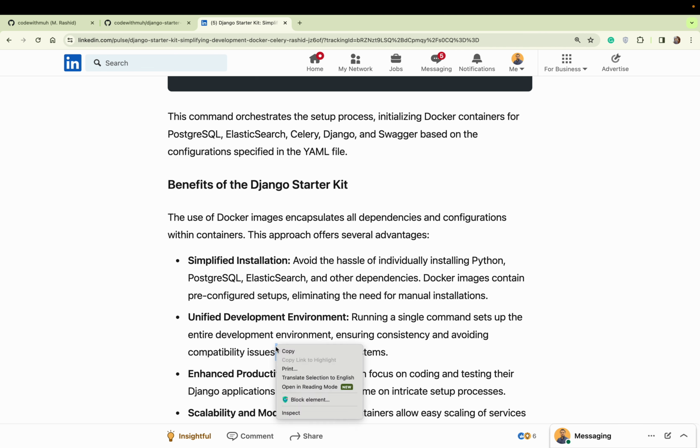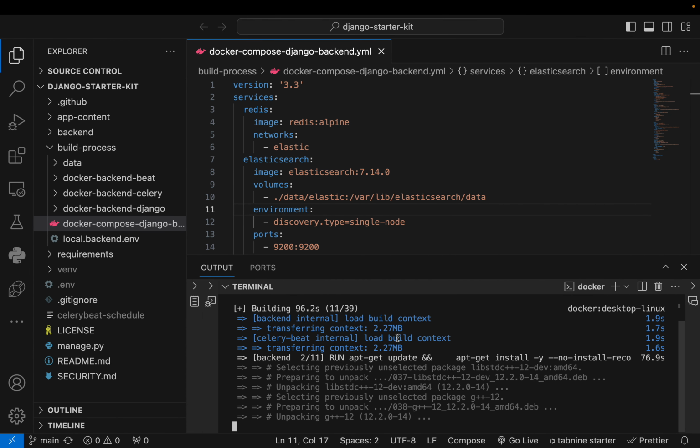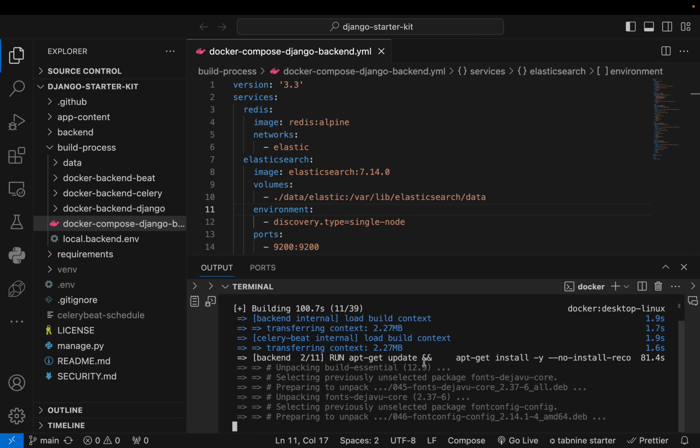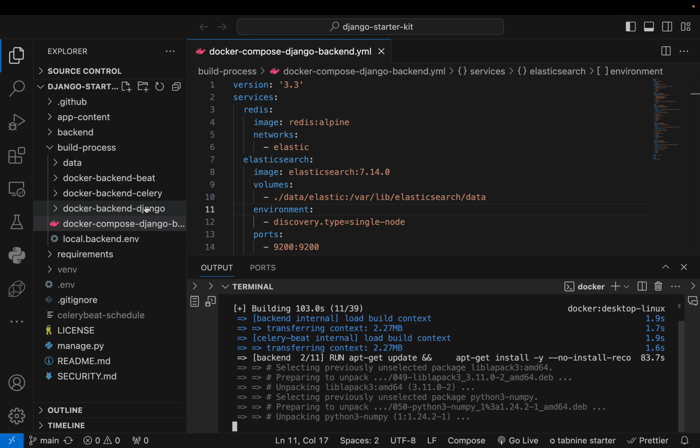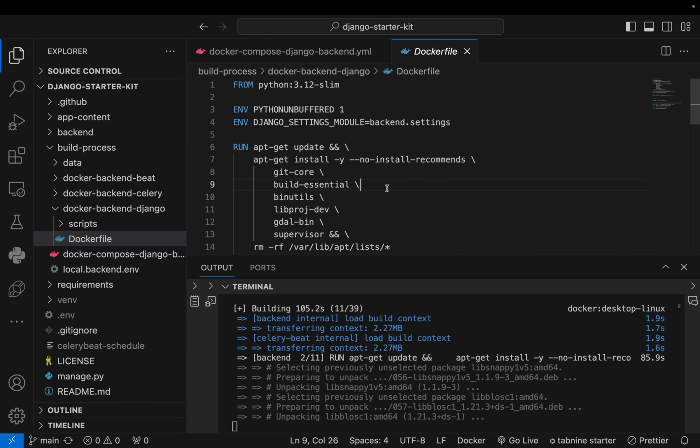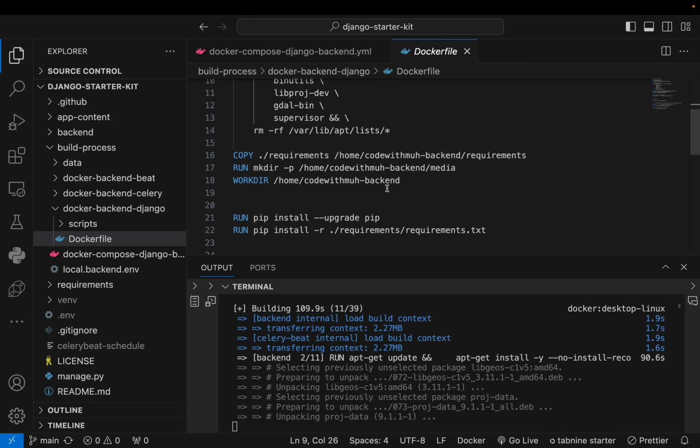When I create any video, I also write an article on that, so you have very detailed knowledge about the topic. So if I just move to my Visual Studio Code, you can see the project is being set up. It is installing all the updates which are defined in the Dockerfile. So this is very simple. If you want to use this for your projects, use it and start your Docker journey and become a pro-level Django developer.